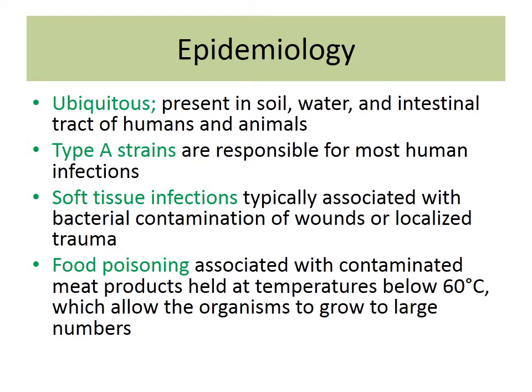This can also occur when you, for example, take a meat product that was held at temperature below 60 degrees, because remember, these are also temperature sensitive. So you have to really give a proper temperature. And if there is an old rotten food and you happen to eat it, you have a problem of food poisoning as well, because this will stick to your intestinal epithelial cells and cause watery diarrhea. And sometimes they also cause extensive damage and bloody diarrhea.